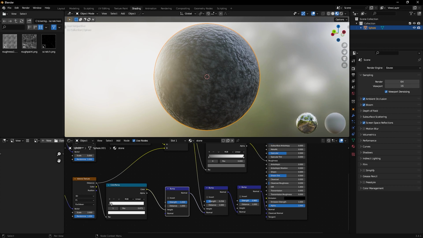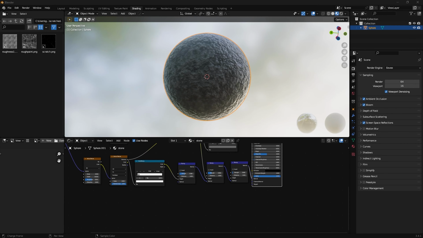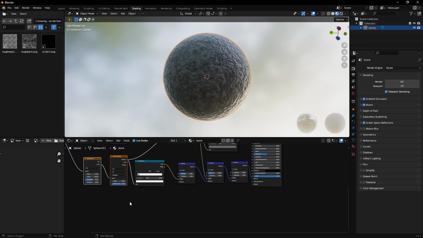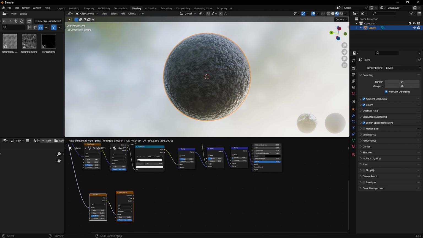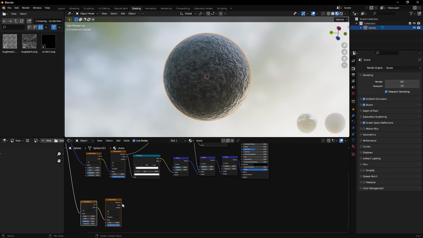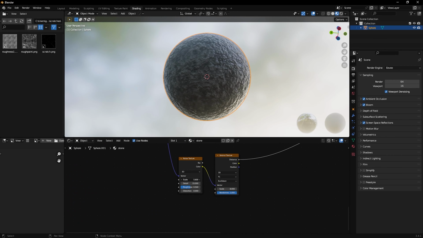So let's change here the strength to something like 0.2. Here we're gonna bring this to 0.3, and here we're gonna bring this to 0.4, and then what we're gonna do is basically add another level of Voronoi texture and noise texture. Let's press Shift on these two, Ctrl Shift D to duplicate, and now we just need to plug this distance to our height just like that. I'm gonna change the scale of this one to like 8. Alright, here I'm gonna bring this to 6.